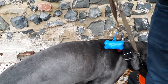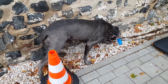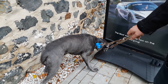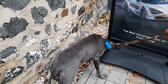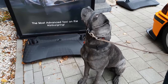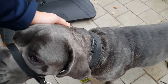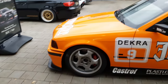Come here. Come. She wants to smell, huh? Yeah. She just wants to smell. Hey. That's what dogs do. There've been dogs here before. I know for sure. Lexi. Come here. No. We have only cats coming around. She's a bit camera shy, I think. Maybe. She wants to hide. Before that. So, you got Apex, the McLaren. You want to rent a McLaren? Or a dog. Good track dog. Good track dog.